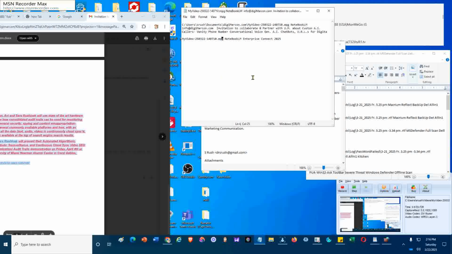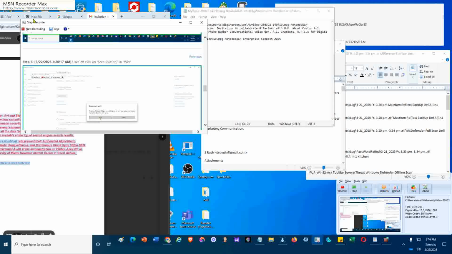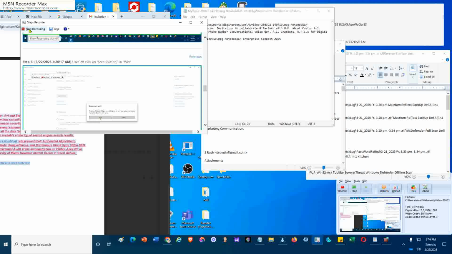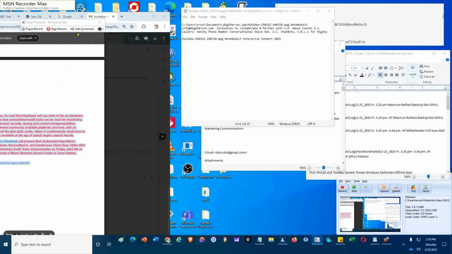Now I would like to add multiple recording systems, including the step recorder. Verify that it is set up. Start a new recording and add a comment with the file name that I just created. In addition to that, I want also to use the 360 camera to record it.